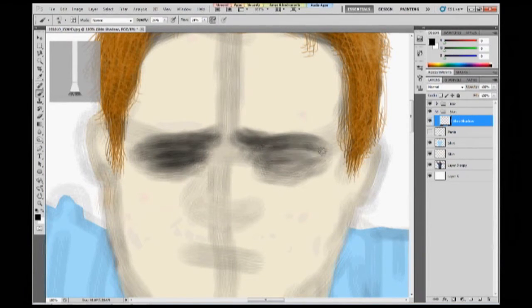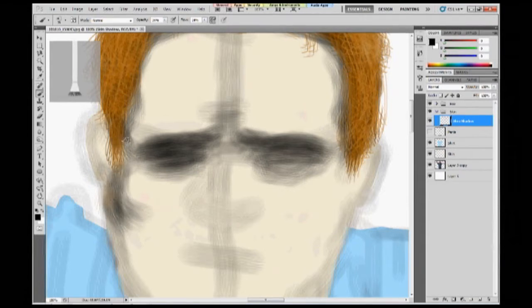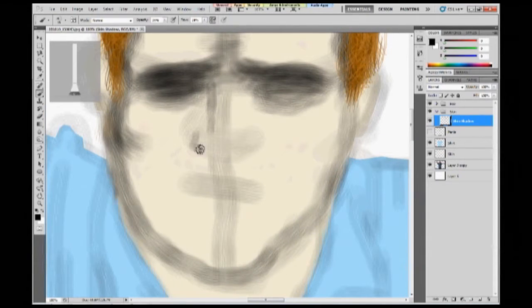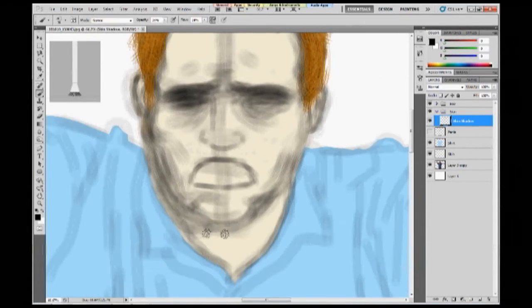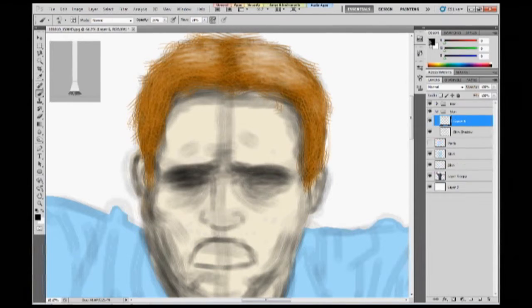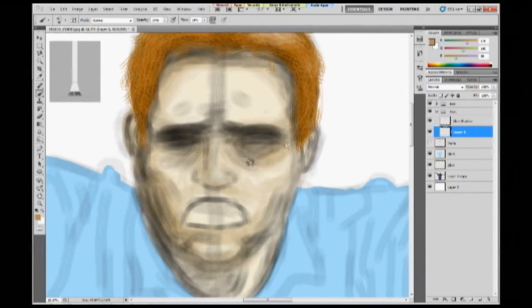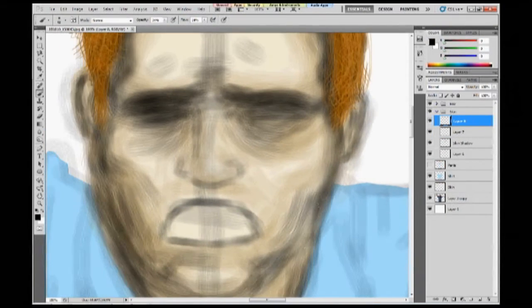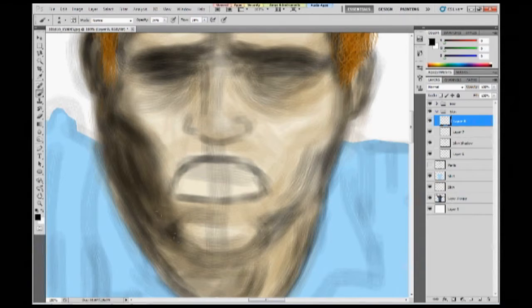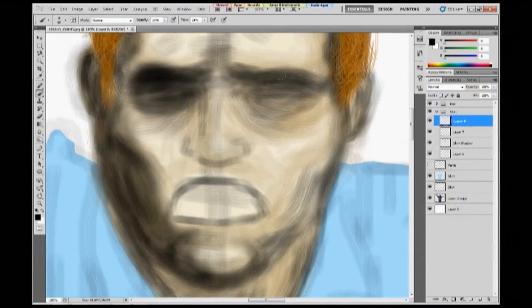Painting the skin, I start off with the shadows because it's easier for me to envision those than I could possibly the mid-tones or the highlights on the faces. Adds more dimension to the face and gives a little bit more detail. Start adding slightly darker colors underneath the shadows. As you see, the darker it gets, the more defined in 3D it becomes.